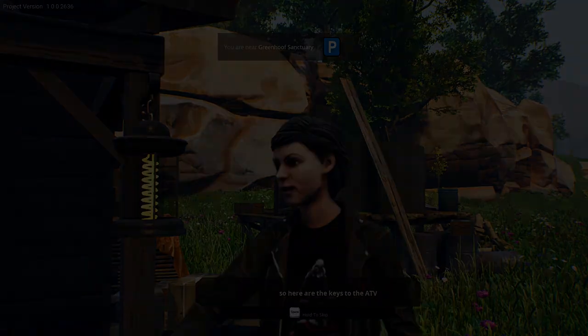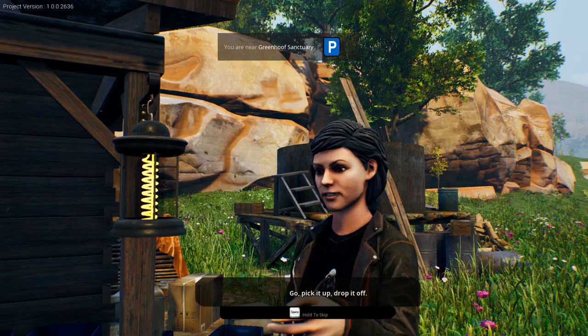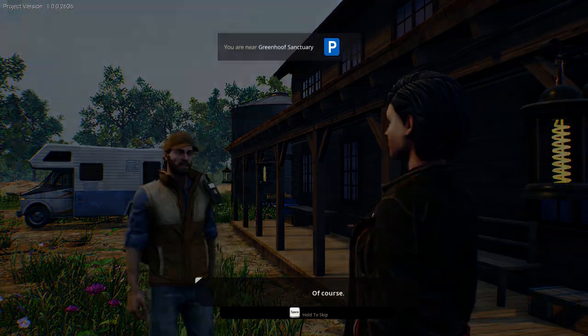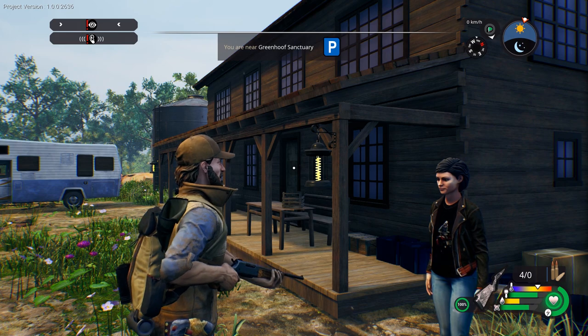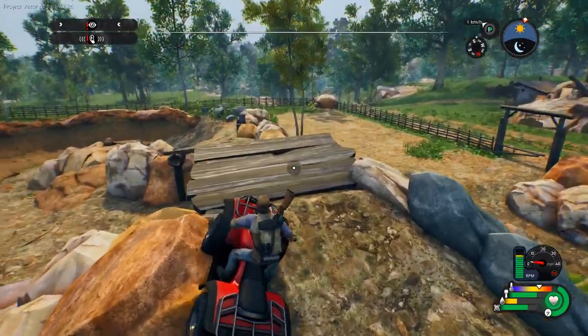Let's go. And after we went back to talk with Gary, he sent us out to another job where we were to bring some tools back on an ATV. And this is the girl we're borrowing the ATV from. Yeah, don't scratch my baby. Of course. Don't scratch the ATV. Yeah, okay. Don't tell the wolves to guard sheep, right? Oh! I promise not to scratch.